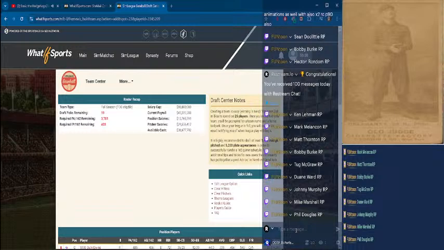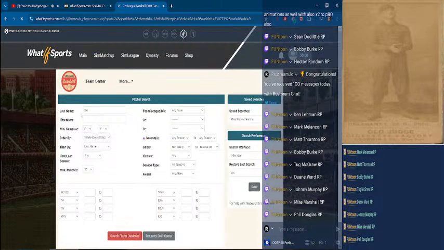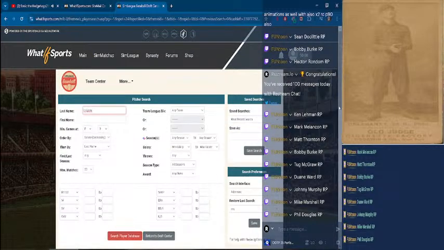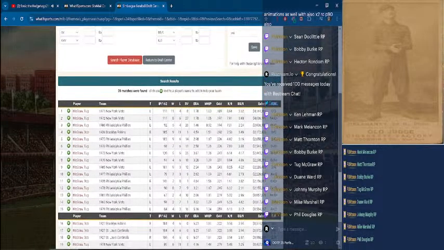Mike Marshall, Phil Douglas, Dwayne Ward's not bad. Tug McGraw is okay, I think. I'm not sure if I want McGraw or Ward, but I'm pretty sure I'm going to take either. Ward isn't bad.